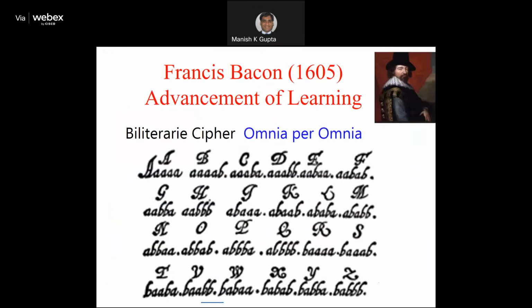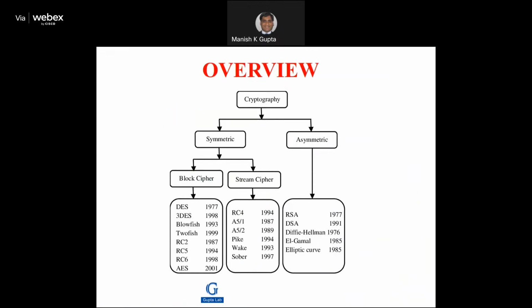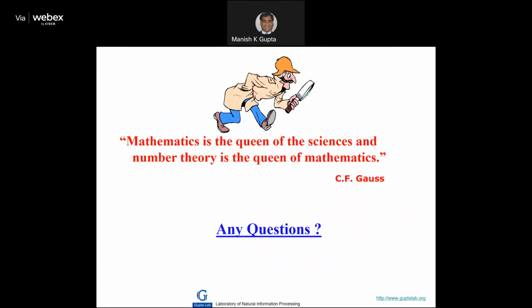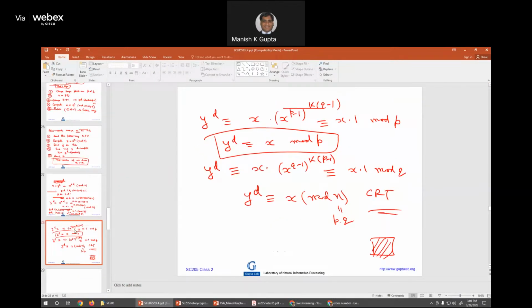Middle cryptography, and I think I told you about this advancement of learning earlier. All these famous crypto systems which are in use, triple DES and so on. AES is a recent one which people are using. There are two kinds of crypto systems: symmetric and asymmetric. Symmetric means you use the same key for encryption and decryption. Asymmetric means public key cryptography, for which I gave you the example of the RSA cryptosystem. By the way, that's all about it. So I can now mention briefly one example in detail, and then we are done.